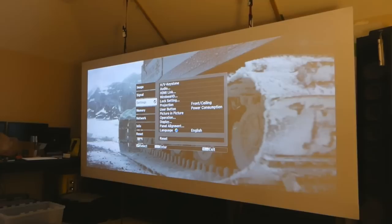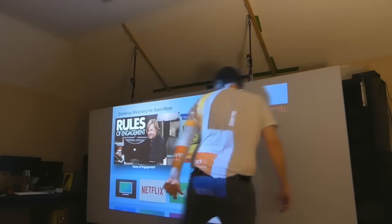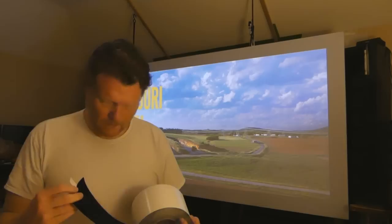That 45-degree angle on the ceiling mount would give me the options to go back a little bit, and I can use the cargo straps to decide how high I wanted it to be. I tried to do as much of this before I even built the screen, but there's always going to be adjustments. I didn't want to get locked into something, so this is still kind of part of the beta testing of this. I ended up going on that third eyelet because I wanted to get it back as far as I can.